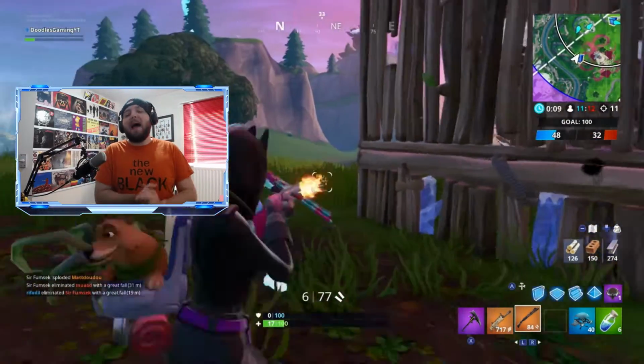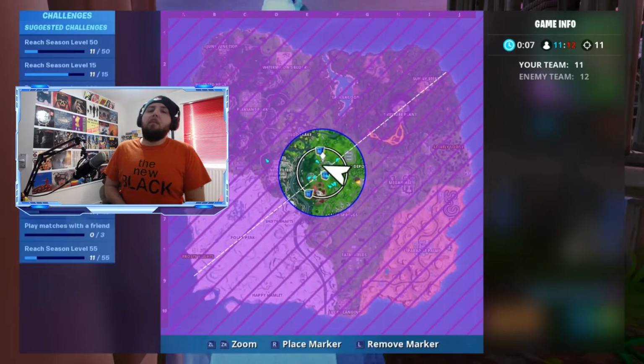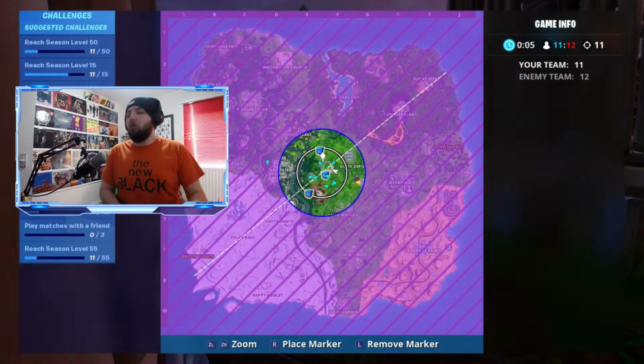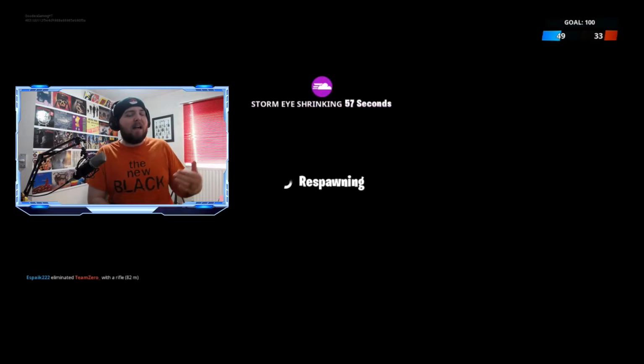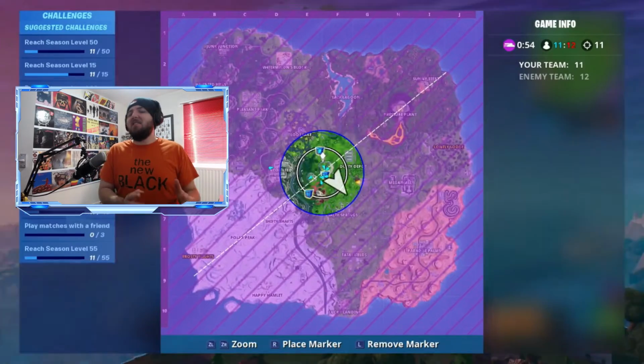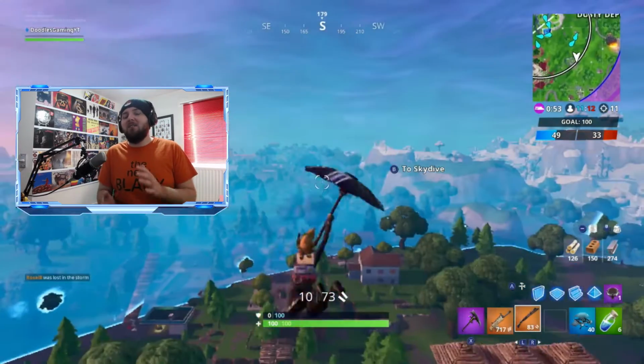When they're going to be, I don't know with 100% certainty, but I imagine it'll probably be every update. So maybe week 2 will be Tilted Town, week 4 will be Flush Factory, week 6 will be Risky Reels, week 8 will be Moisty Maya, week 10 will be Lazy Links, that sort of thing. That is how I'm going to predict that it's going to be.